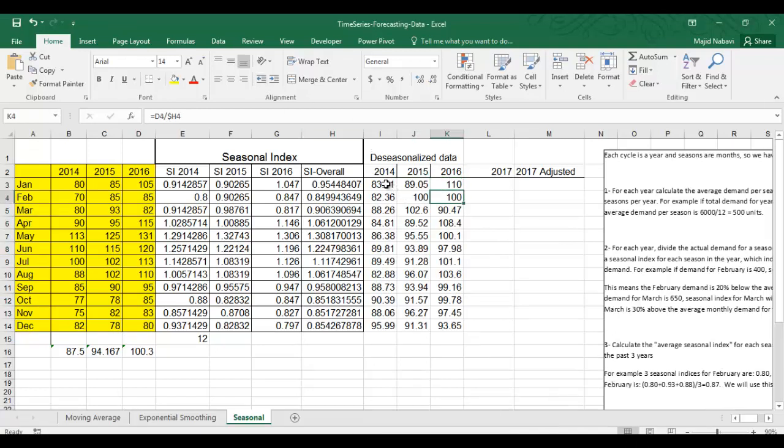Now I have deseasonalized data for 3 years. That's a sequence of 36 months.